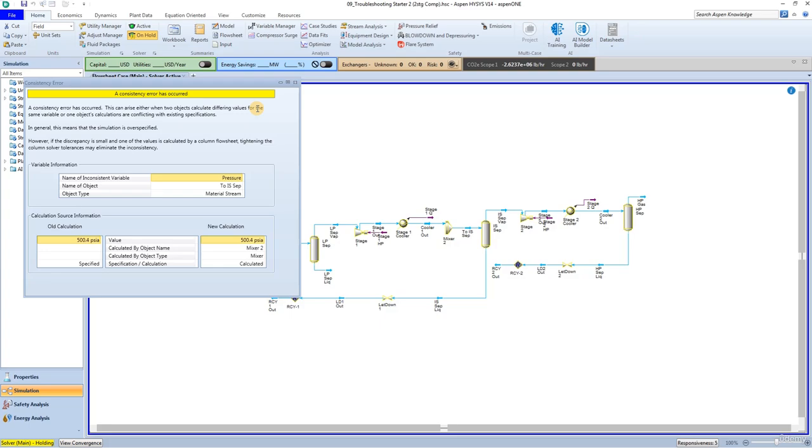This can arise either when two objects calculate differing values for the same variable or one object's calculations are conflicting with existing specifications. In general, this means that the simulation is over-specified. Go to the stream to IS separator and delete the defined value for pressure.